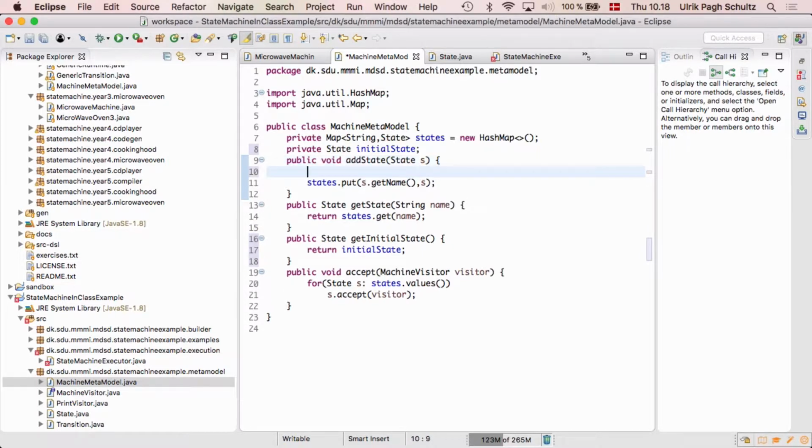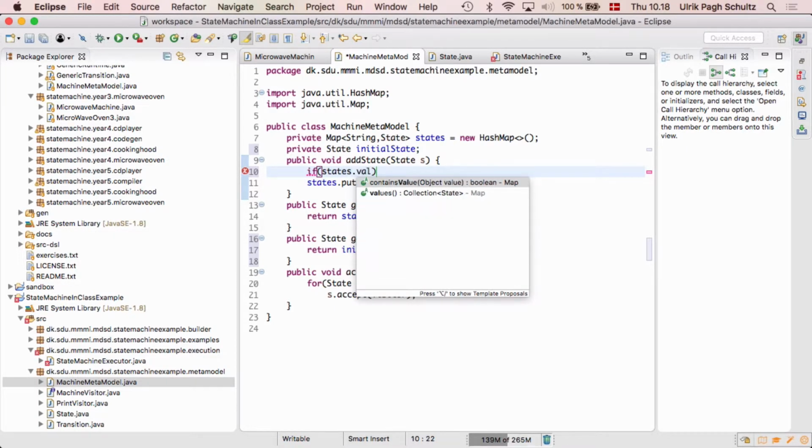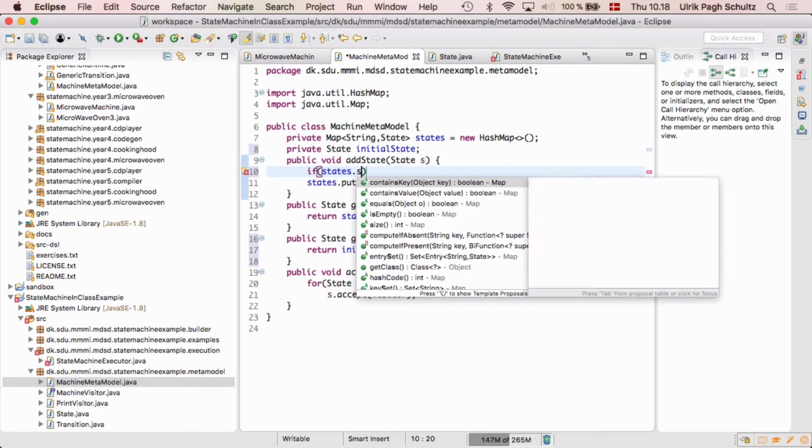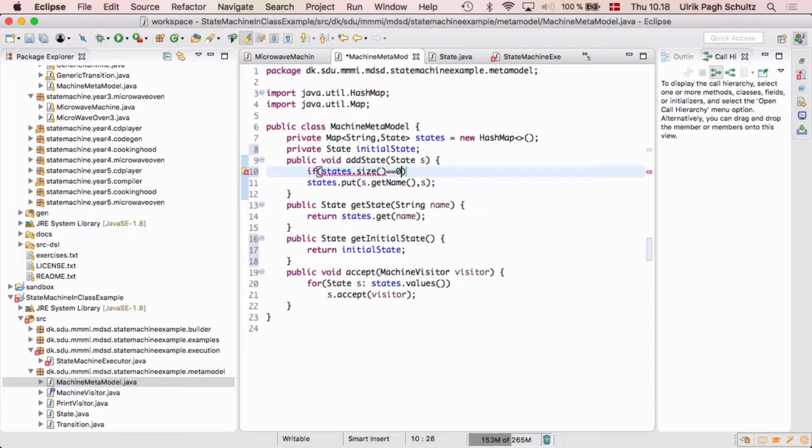So you say if states dot size equals 0, initial state equals s. There could also have been an explicit "this is the initial state" method in our builder interface, but we're just going to say it's the first one. It's not entirely uncommon. So now we have a concept of an initial state.